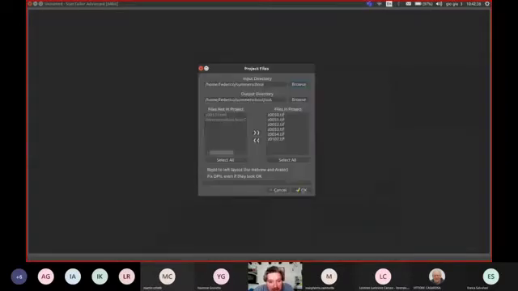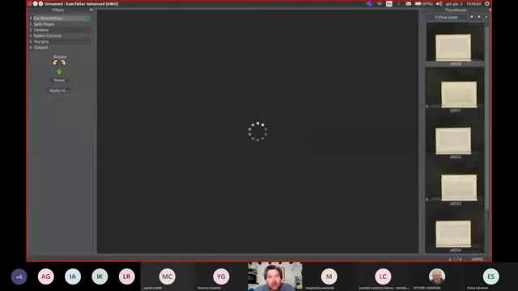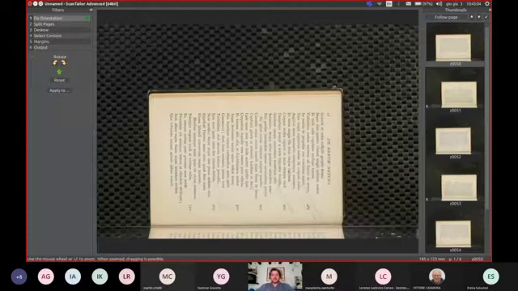So first of all, I fix the DPIs. It is better to fix them always, even if they look okay. So I say okay. So all pages, and I want them to be considered as if they were 600 by 600 DPI. As I said, it is just a matter of the metadata.